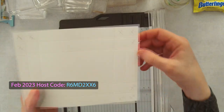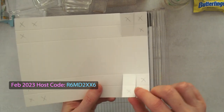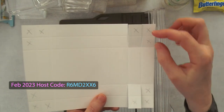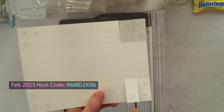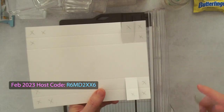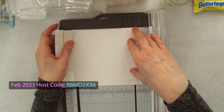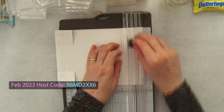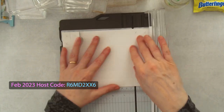I'll show you what this looks like in just a moment, because you can very easily also do this with scissors. So you can see I've cut up 2. We are going to keep this tab right here in place, but these 3 are eventually going to go. So if you cut up with your scissors just to the second score line on the long side, then we're gonna do the same thing on the opposite side. I'm turning the other long side towards me, and then we'll just cut up from the second score line out.